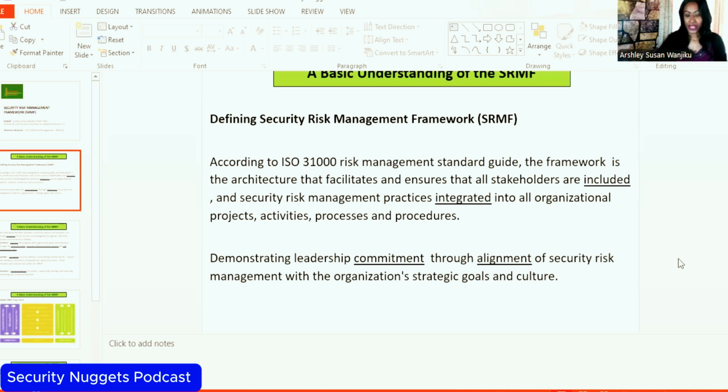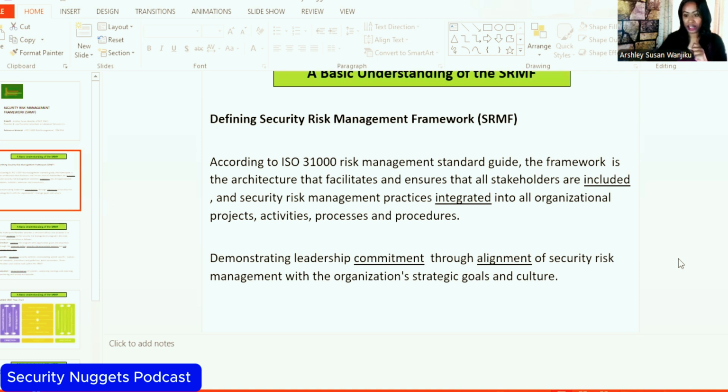All right. In our previous discussion, where we unpacked the security risk management program, I remember telling you that the framework is also referred to as the backbone of the security risk management program, or the skeleton. This is because it really plays a fundamental role, and we will see what that role is as we move forward in this discussion.